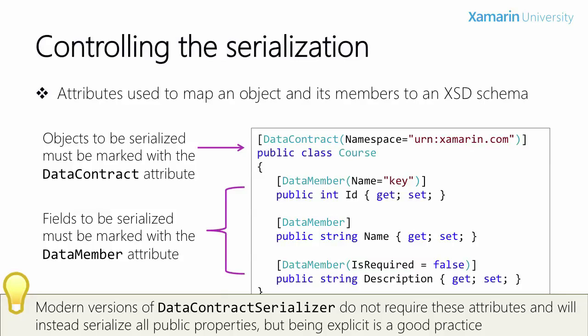Now this might be tempting, but for best practices, you really want to treat these objects as data transfer objects, use them specifically for the network representation. Try to avoid putting any logic in them and be deliberate with your attributes. So instead of the default no attribute approach, you want to do this because it's going to give you more control, and it also forces you to think about what you're passing back and forth.